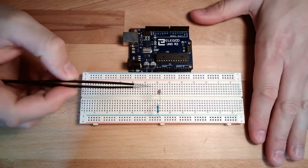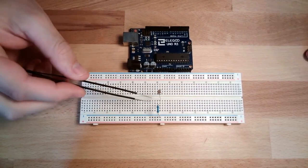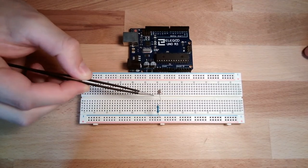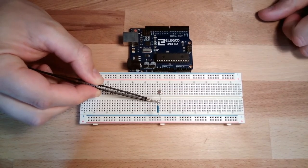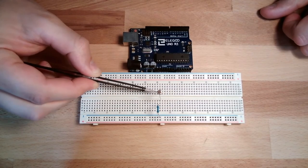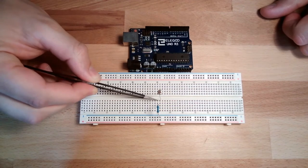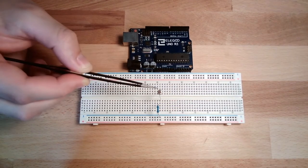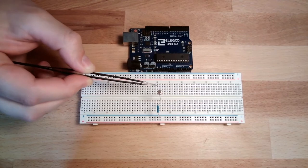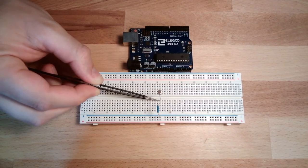And you notice, some of you hopefully notice already, that we basically have the same thing as before with the two resistors. Now we have one resistor which is changing and one fixed resistor. So the voltage level of this point here will change. If we have plus here and very bright light, then here we will have very low voltage drop because it's a very low resistor. So for the current flow through the resistor, it will not take too much voltage. So here we are very high. With high brightness, we are high on voltage here.